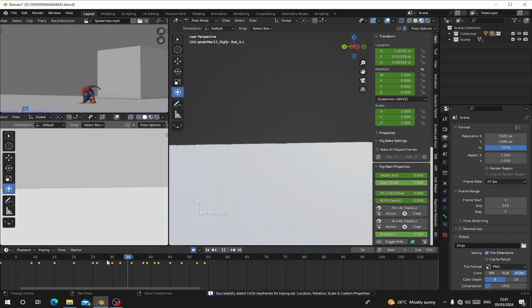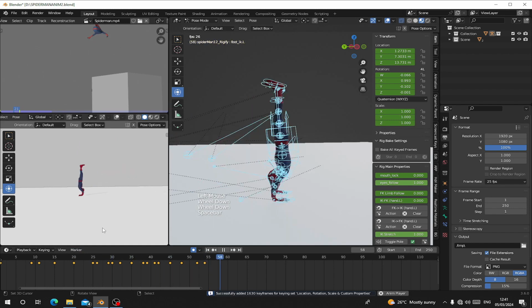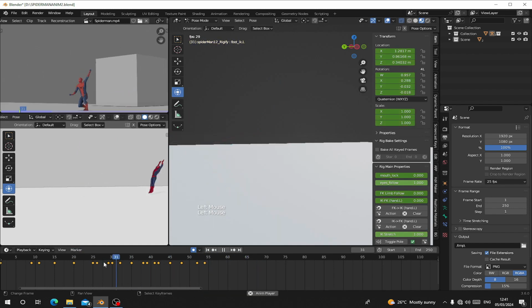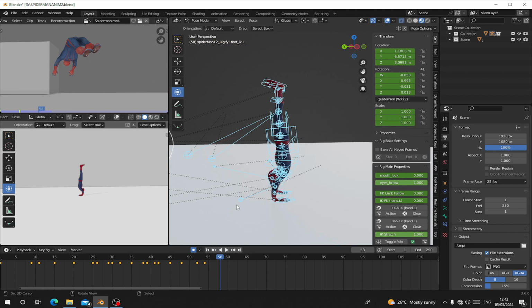Insert another key, jump, and land. So let's do our next pose on here.